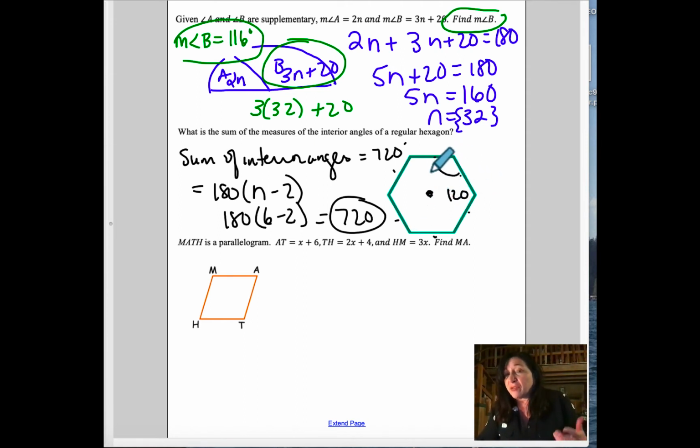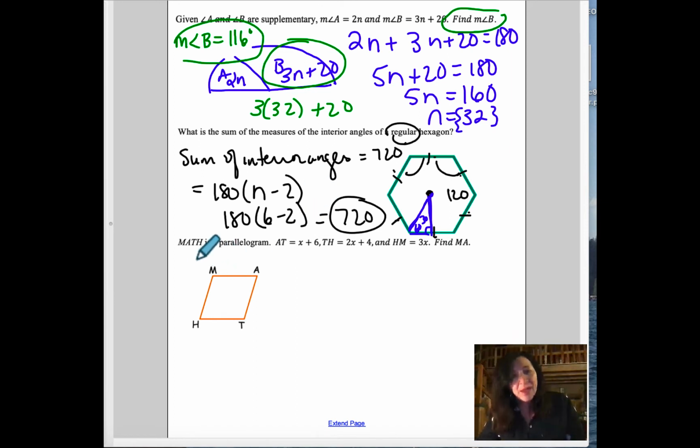If this is a regular polygon, see how it says regular hexagon, then all of these angles are the same. Likewise, all the sides are equal. That's why they call it regular, because all the sides and all the angles are the same. But think about the things that we can actually do. For example, if I bring this down here, we actually call that an apothem. And then we can cut that 120 degrees in half, and that makes that a 60. Well, look at that, 30, 60, 90 right triangle, all sorts of super fun stuff that we can do with that, right? I know you're excited about that.